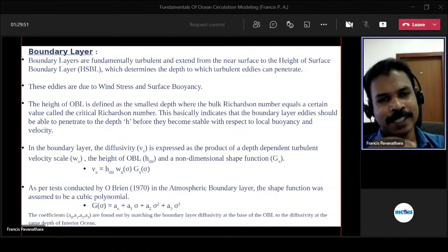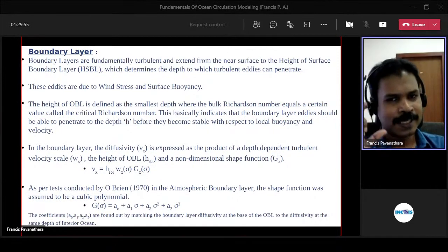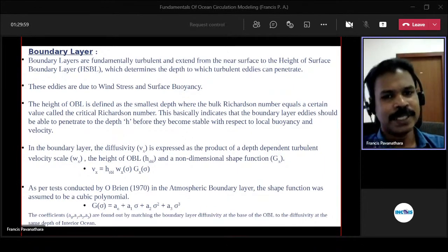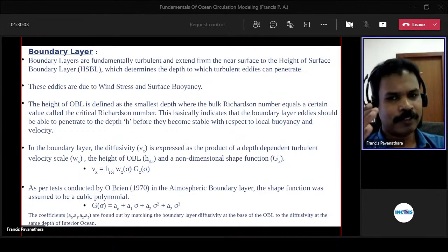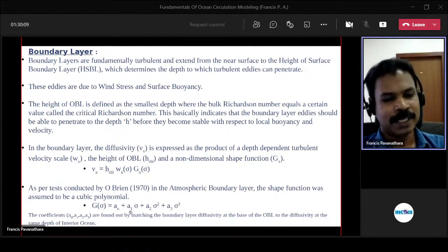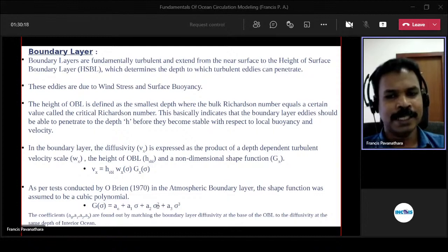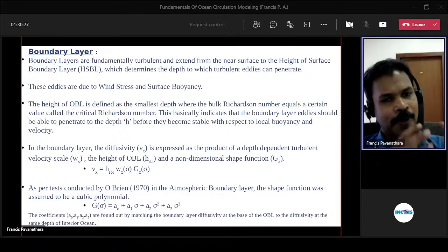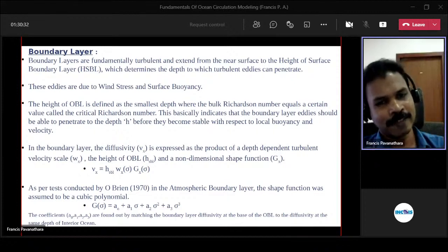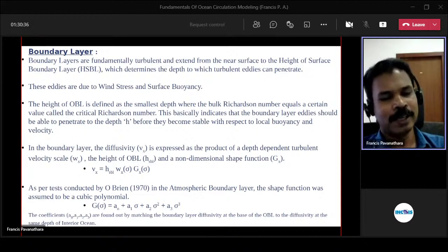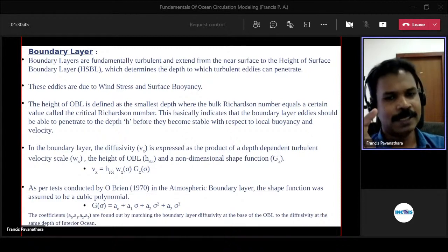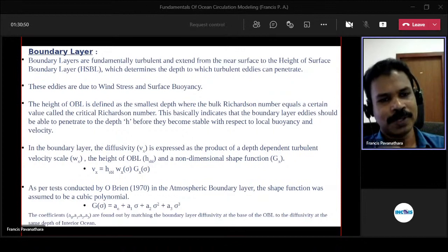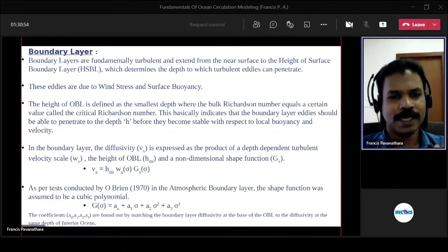As we discussed, the KPP mixing scheme considers the surface layer as a distinct layer and the interior ocean as another distinct layer. So we have two sets of equations, and these have to be matched. This is done using a shape function, which is given by a cubic polynomial distribution. It's a very elementary explanation of how the KPP scheme is defined. I have explained mainly that in the surface layers, shear and buoyancy play a role, and in the interior ocean, it's basically shear that drives the mixing. Since these are represented in two distinct regimes, we have to have continuity in this mixing process. That is done using a shape function. This is what is done in the KPP mixing scheme.